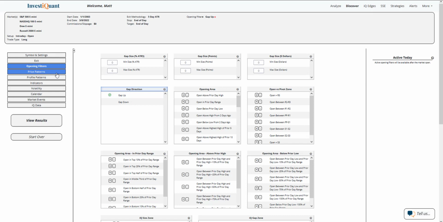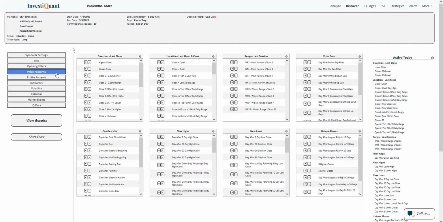The next thing I'm going to do is describe yesterday's action, using two pieces of information. The first is that the close yesterday was more than 1% lower. I'm just going to grab these from the active today because all of these things are true for today. So I'm going to grab the one that says close greater than 1% lower. I could do the 2%, that'd be true as well, but I want to keep more samples in here, so I'm going with the 1%.